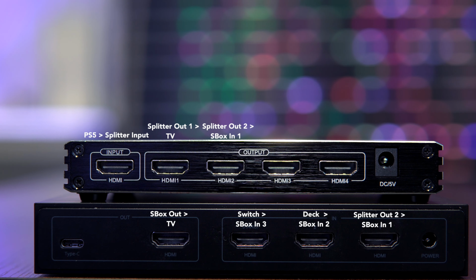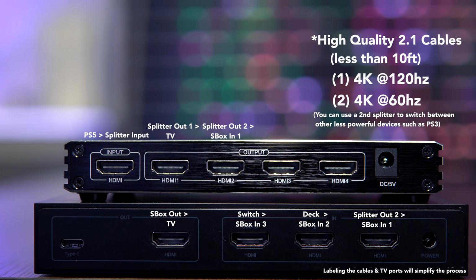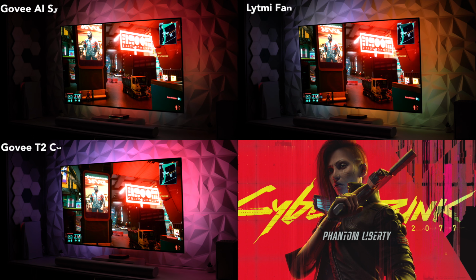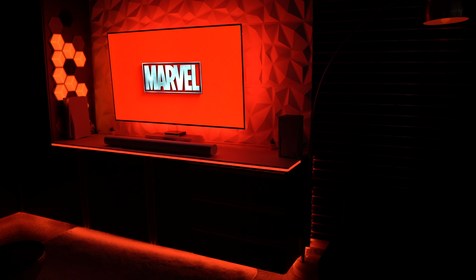So to summarize, this setup will allow for one console at 4K 120 and 2 additional devices at 4K 60 max. And all cables must be 2.1, except the ports that are being used for the 2 lower spec devices. You could get away with using HDMI 2.0 cables for those. No, this is nowhere near as turnkey of a solution as the HDMI 2.1 sync box for Lytmi. But because of the improved accuracy with HDR, the richer saturation in general, and DreamView, I think I'm going to be primarily running with this Govee sync box setup for the foreseeable future.